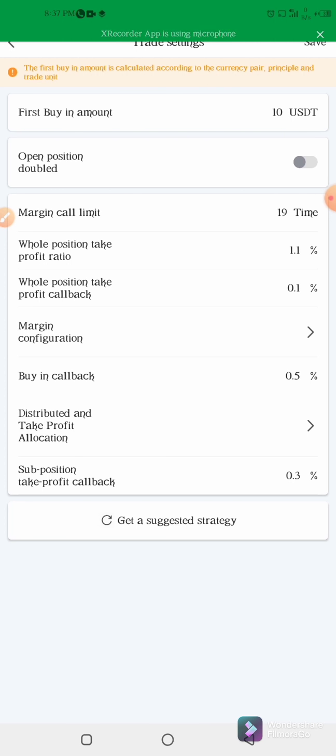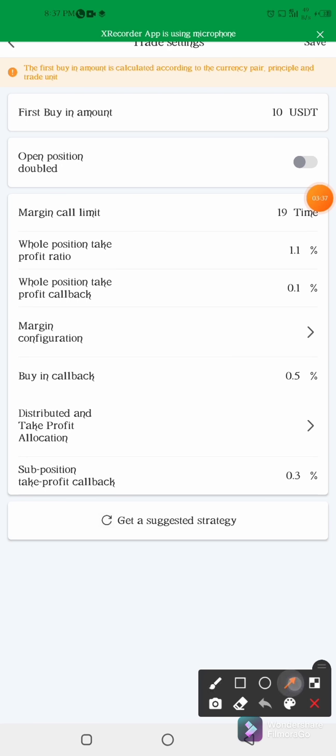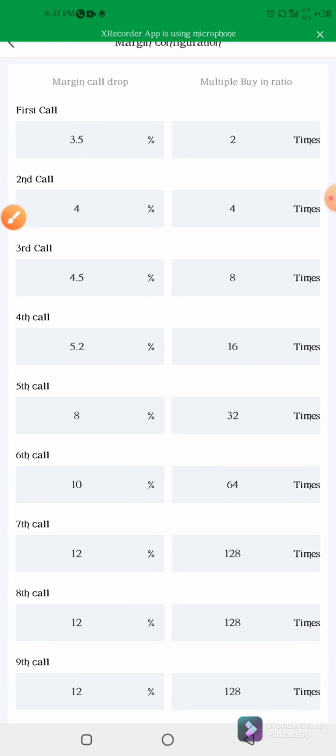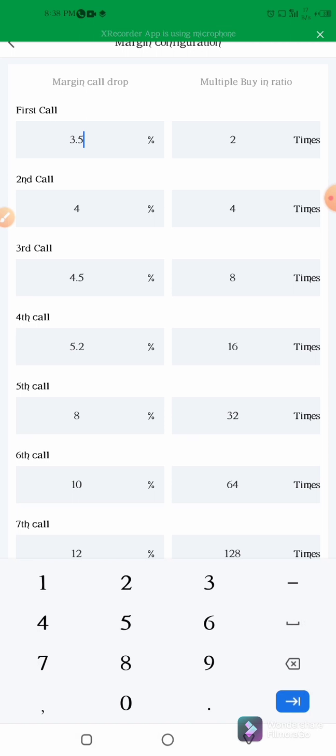Right now we need to move to the margin configuration, and that is the art of the RoyalQ Robot. Click on this button and then you're in. Because we selected 19, it's going to open 19 margin call drop boxes. So let's go. For a $200 trade settings, the first margin call is 0.7, the next one 0.7, the next one 0.5, the next one is 0.8, the next one is 0.8. The first four always maintain.